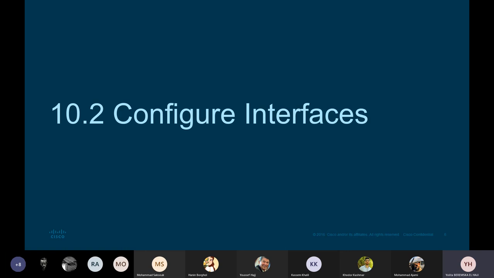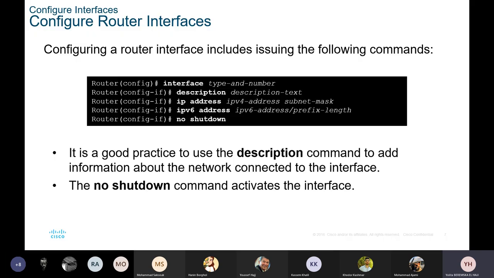Okay, so now we're going to configure the interfaces of the router. I will show you on the Packet Tracer, and we were doing this before: how to know what types of interfaces are available in a specific model of the routers. If we want to add more interfaces, we have some options like this. You can see this on the back panel, so we can add more modules for another type of interfaces.